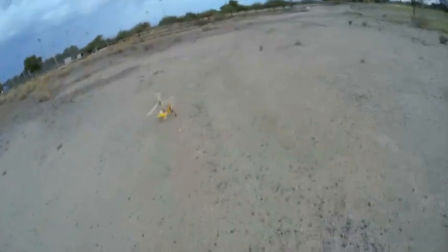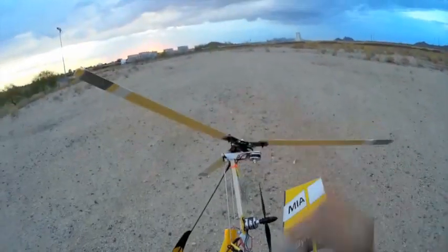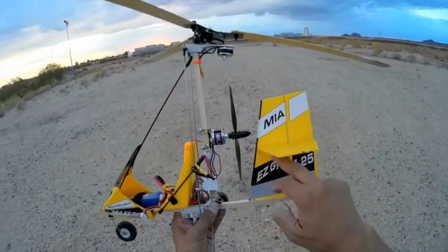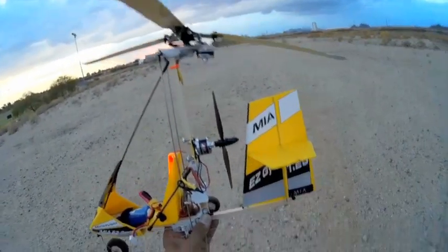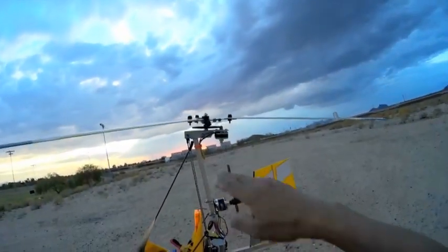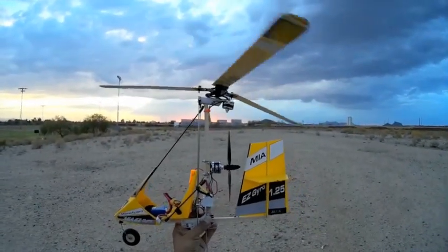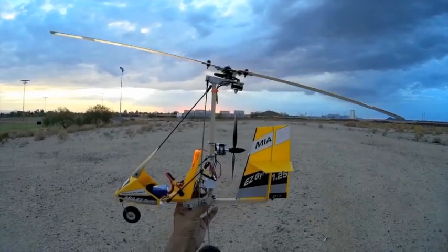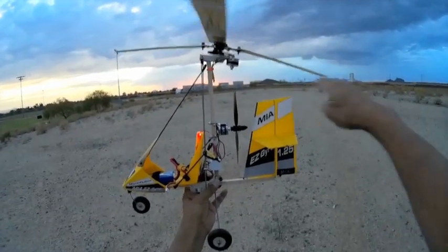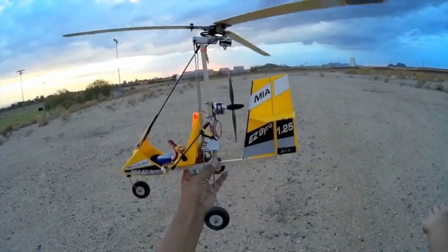All right, so there you have it. Mia Microflight 1.25, with a motor relocated a little bit higher than typical. Typically, the motor sits in line with the horizontal stabilizer, and that's where you want it to be. But with the motor up higher, that is the angle of attack as we see it here. So you can take a photo of the video that I'm doing, or just visualize this on your computer and make a note of the angles there. You have the setting basically that you need.